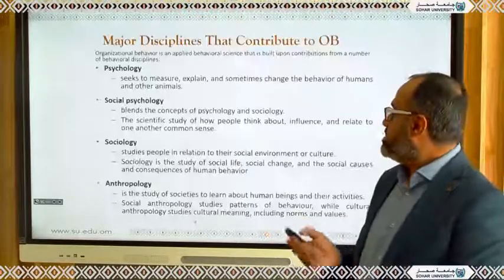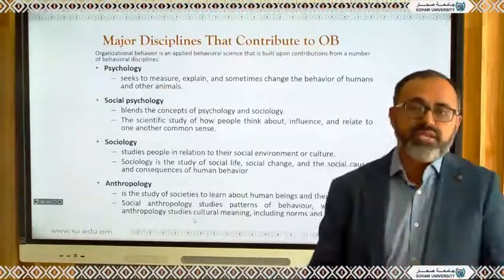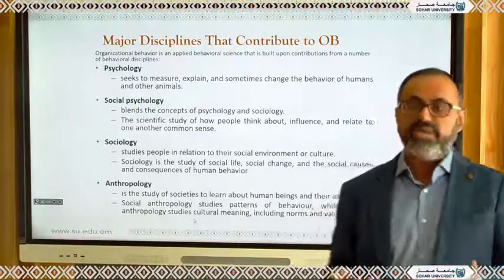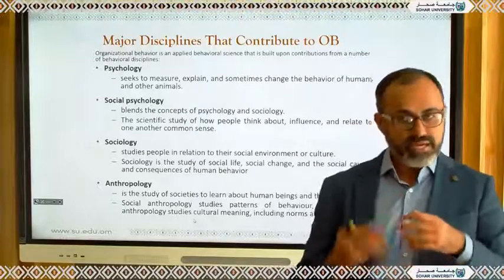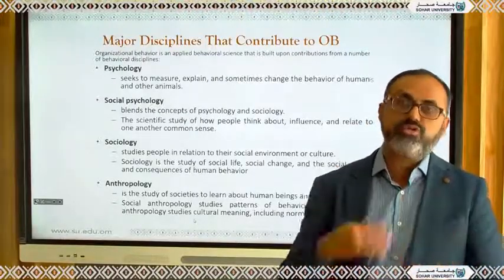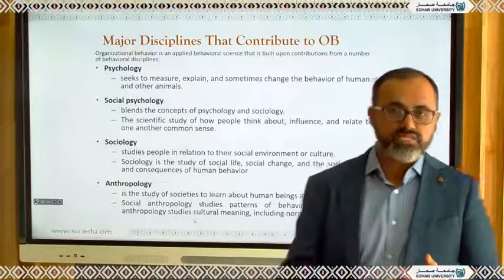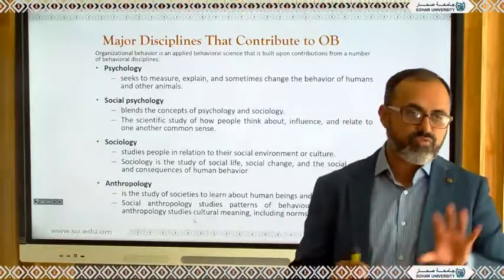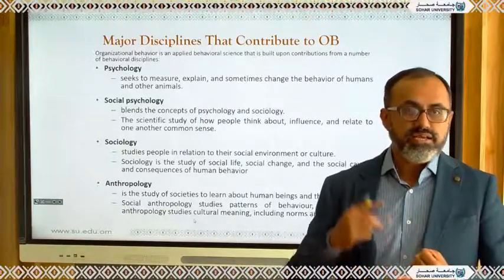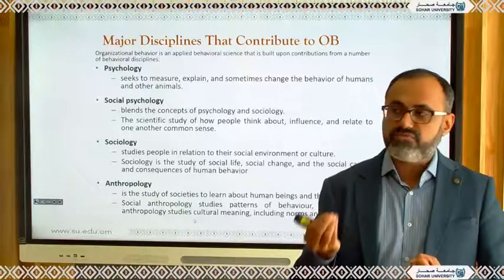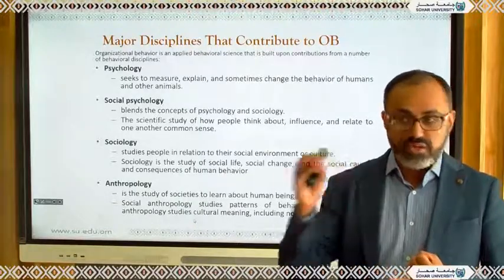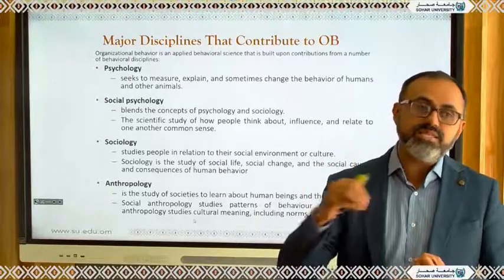Let's move further. So let's see which other disciplines are contributing towards this, how this organization behavior discipline has evolved. Mainly there are four, but some scholars say there are five or six. They also include political science, and also they include economics. But we will stay focused on these four. Number one is psychology. You can see we have taken the example of individuals, their psychological behavior. Then we have social psychology, when you are talking and moving within society.